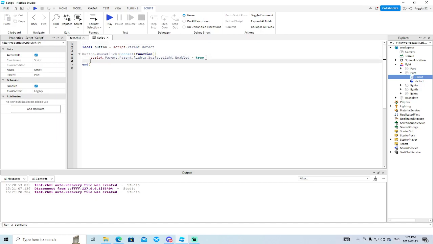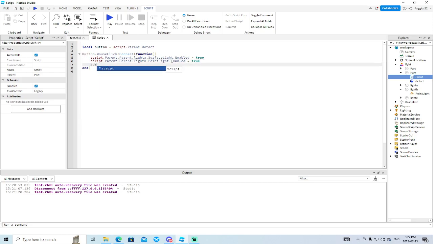Now you can write it out. Let's write it out. In the beginning, if you're not very good at scripting, the best thing you can do is write the lines of code over and over again. Don't copy and paste. It's the best way to learn. Reinforce it. So we got light B. And now in light B, it's not the surface light. It's the point light. So we have to say, no, not dot parent, dot point light, or else it'll say, hey, wait a minute, I can't find what you're looking for. And then in the last one, it is a spotlight.